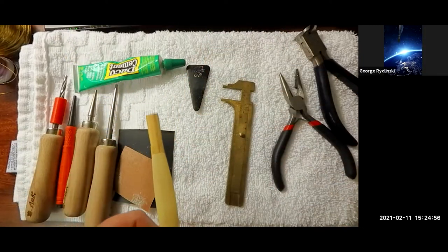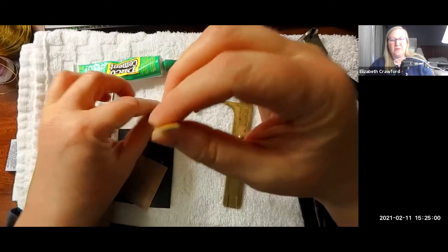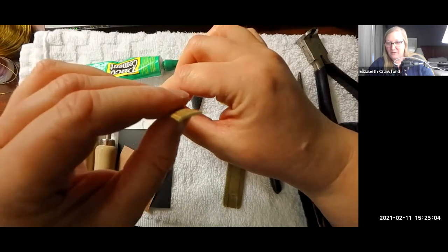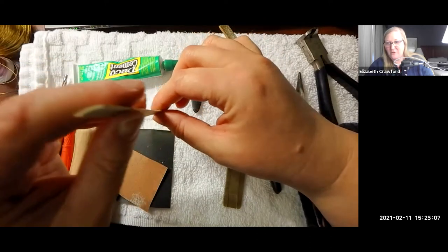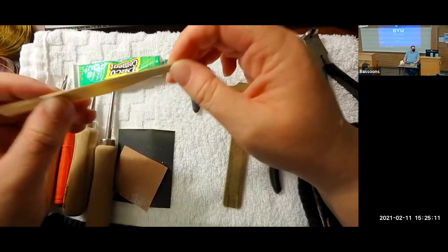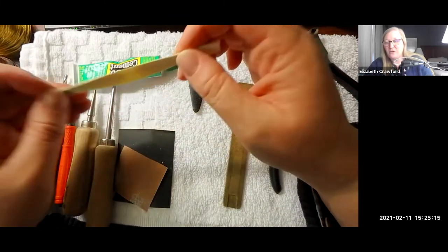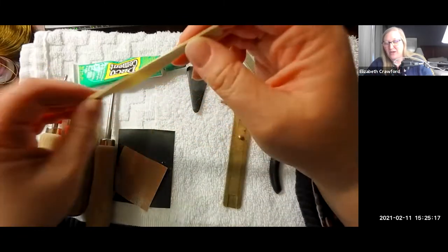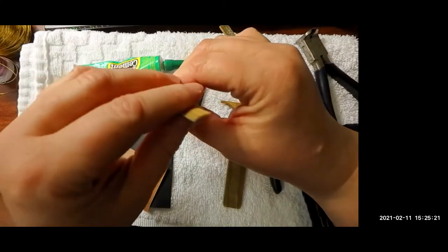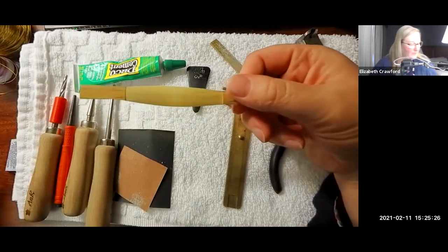Okay. Good. So at this point, everyone should have beveled all four sides of their piece of cane. Give me a thumbs up if that was a go. Haley says that's a go. Jordan says that's a go. Tim, how you doing there? Good. Autumn, how's it going? Are you just watching or are you actually doing it with us? I'm just watching. Okay, perfect. So there we go. That's the bevel.